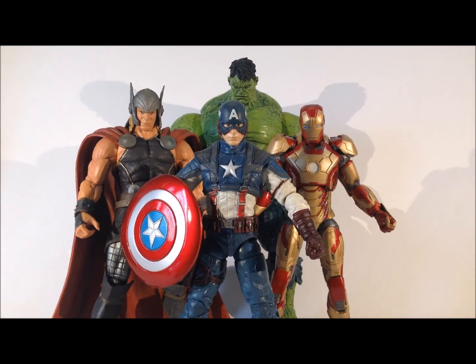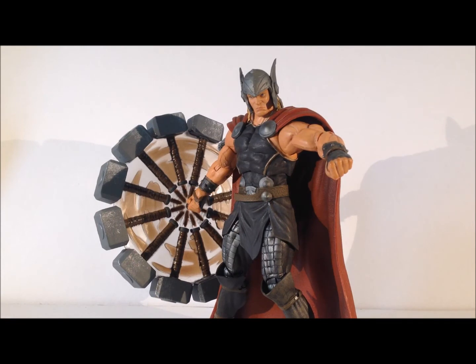Now here's a look at Mighty Thor next to my other Marvel Selects Avengers members, which I would say is definitely my favorite combination for Marvel Selects. If you guys have your own favorite Marvel Select combination, please do let me know in the comments, because I'm very curious about your Avengers team. Now overall, I must say I'm loving this Thor figure, and I would say that this is by far the best looking Thor figure that I've ever seen that is already out in the market. I'm glad that I did not get the previous Marvel Select Thors, because I've been waiting for the right Thor to complete my Avengers team. Probably I'm just missing Black Widow together with Hawkeye, but that's for another time.